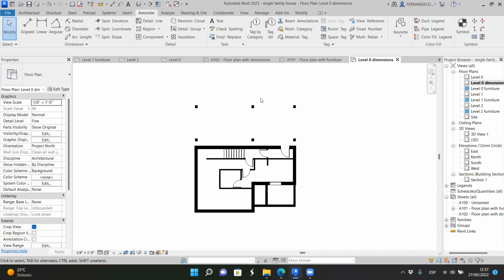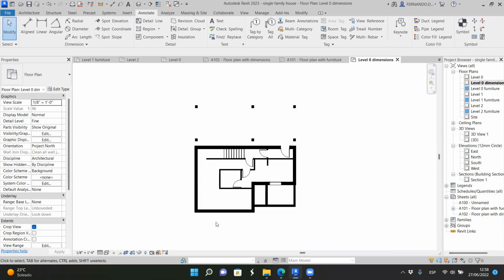Placing dimensions is not just, we need to know what we are doing, and there's a criteria to place dimensions. We need exterior and interior dimensions. And it's very important that dimensions are organized. And what does it mean that dimensions should be organized?